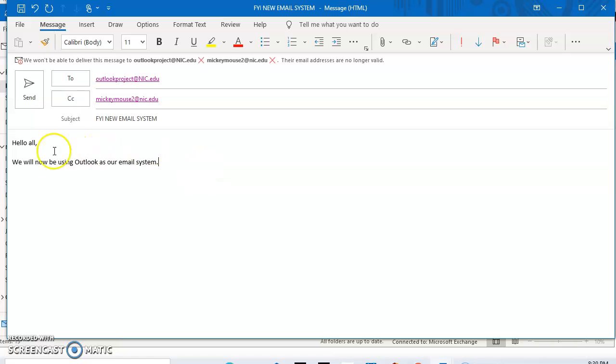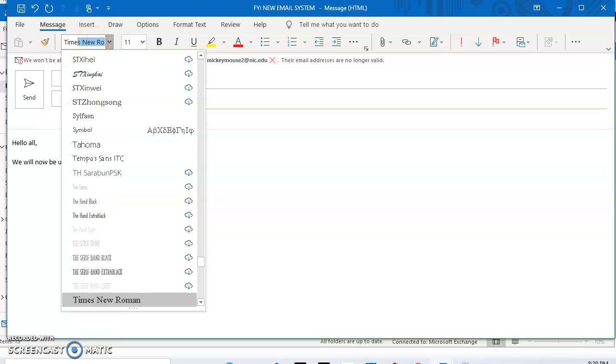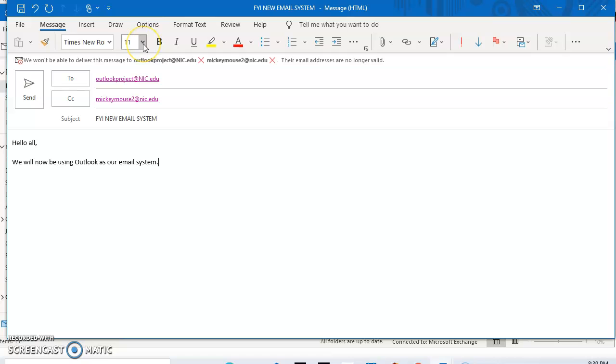First is text and format for that. We will be using Times New Roman, first of all. You can just type that right in. Second, we'll be using 12-point font always. And then third, just make sure that your font color is black. Now there's a few other things I want to go over with you.